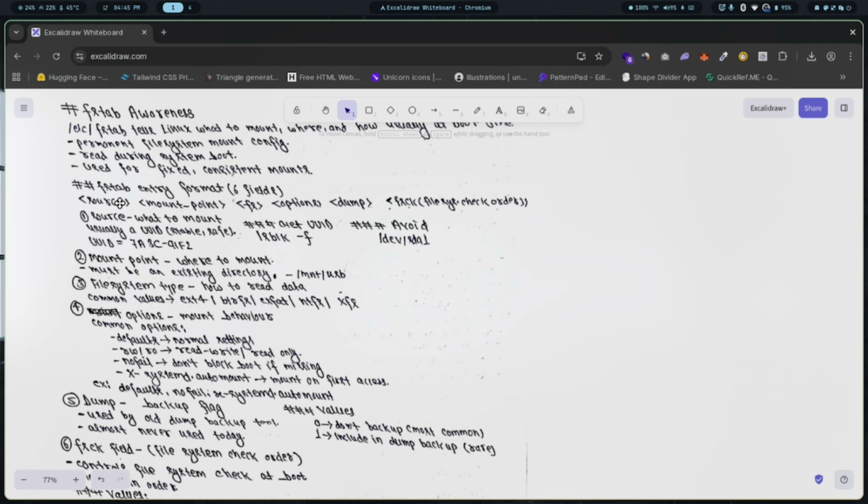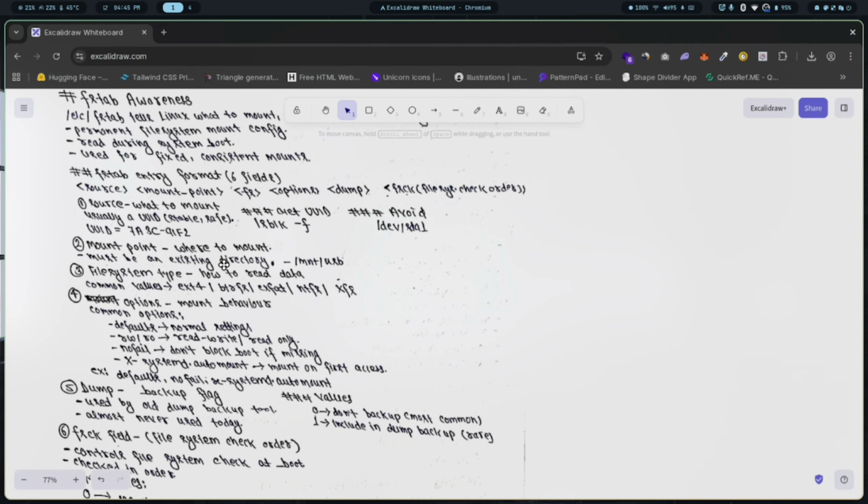The first one is source, the second is mount point, meaning on what folder this will mount. I explained the mount point in the previous video. Then the file system, the options, dump, and fsck file system check order. These are the 6 points, and I will explain each one by one.